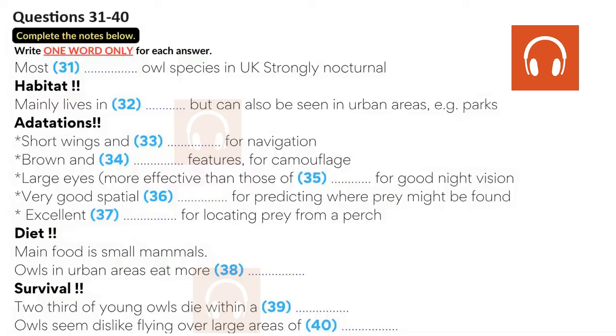The tawny owl shows some obvious adaptations to its natural habitat. For example, both its wings and its tail are short, which helps it to maneuver through the trees. Also, the bird's plumage is a mixture of brown and grey, and this provides suitable camouflage for when the owl perches up against a tree trunk. Then there are its large eyes. The tawny owl's visual capacities are considerably better than those of humans, and although it can't see in complete darkness, it's sufficiently well equipped to be able to navigate its way around woodland on all but the most overcast nights.